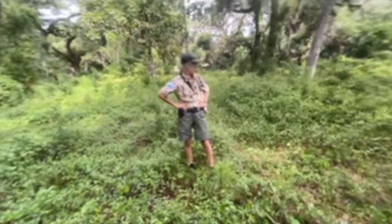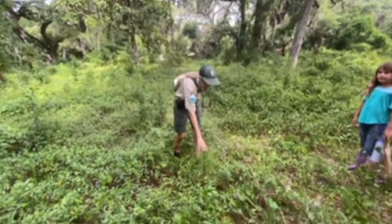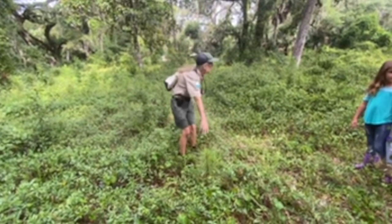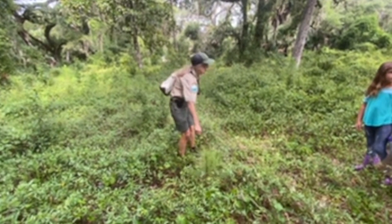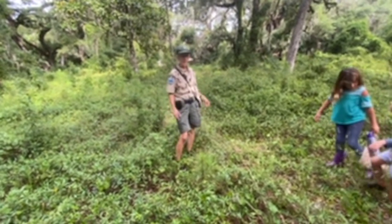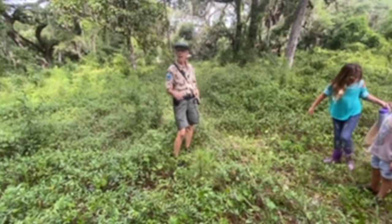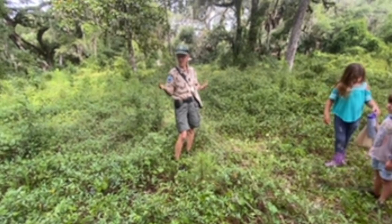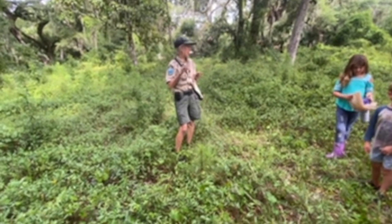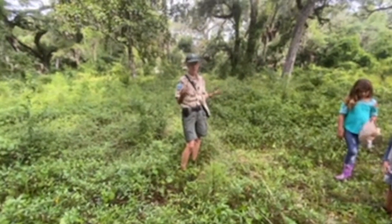Chew it. So pine trees, this is a young pine tree, with a big one in the background. You can take the pine needles and steep them, which we will later, and have a very rich vitamin A, vitamin C tea. You also can take the seeds out of the pine cones, and that's pine nuts.